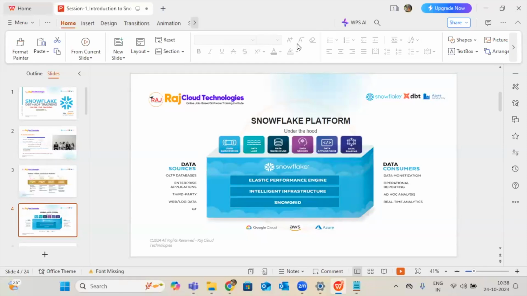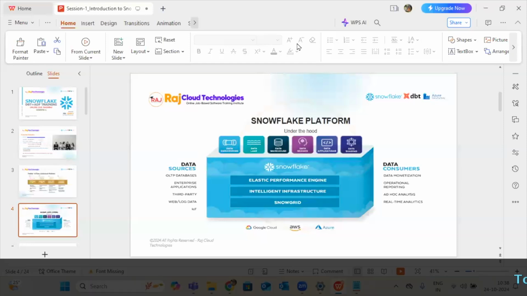And infrastructure management. There is no infrastructure, guys, because Snowflake is a cloud platform. We need not do any infrastructure here. Everything is managed by Snowflake itself in the cloud. You need not deal with separate servers, laptop configurations, or processor management. All these are not required. Just as you open Gmail in your browser, the same way you open your Snowflake account. That's it. No need for any installations, no dependencies.